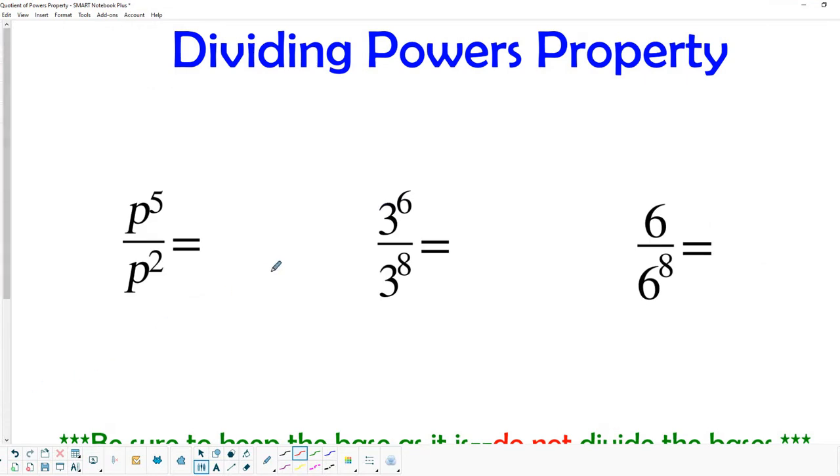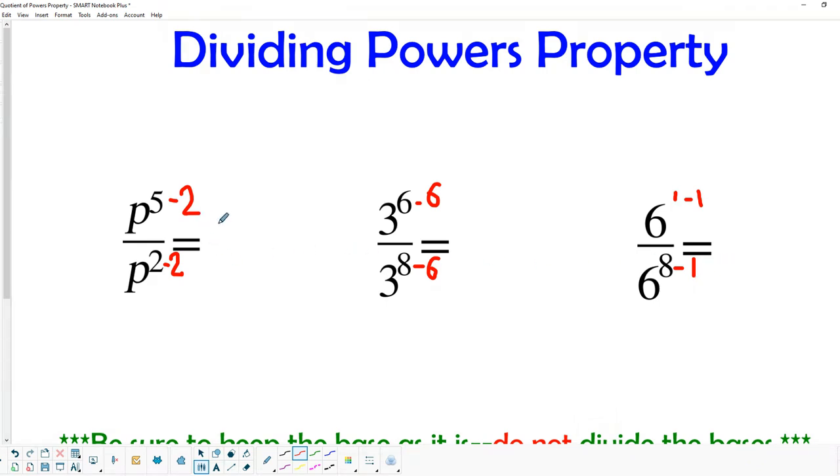Okay, let's try this one. In this case, we got some where the exponent is bigger on the bottom. So on this first one, the smaller exponent is on the bottom, so we'll subtract that off the top and the bottom. In this one, the bigger exponent is on the bottom, so I'm going to subtract the smaller exponent off of the top and the bottom. In this case, the same thing. We've got a 1 on top, so I'm going to subtract 1 from the top, 1 from the bottom.